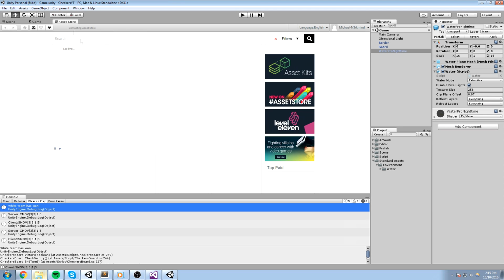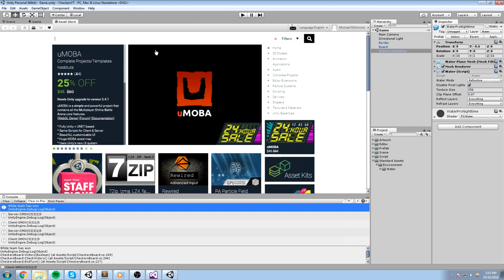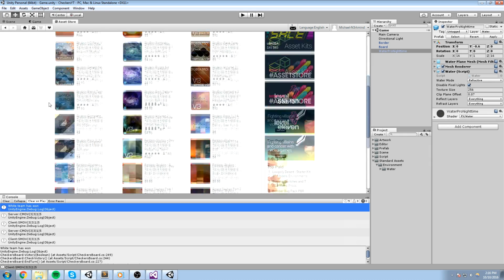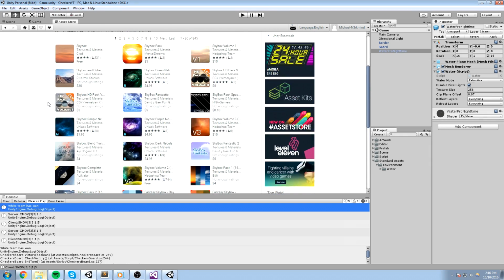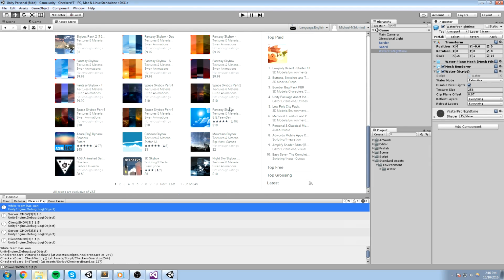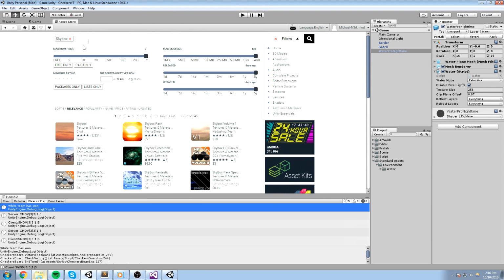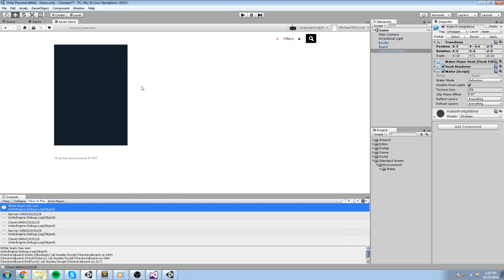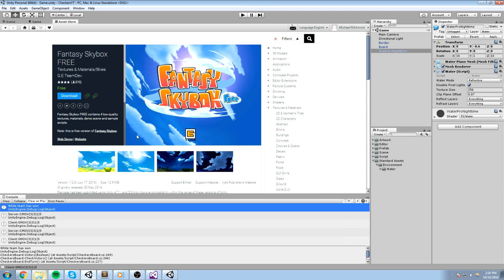I'll go ahead and just go on the asset store. There is one skybox that is free, one kit that is free, and it is looking quite good. I really recommend you use it because it's just free and it looks great. It is the fantasy skybox, but there is one that's free, so I'll just type it in up here, skybox and fantasy. Here it is. Download that, and it has 5 stars, really good. Well, actually it has 4 stars.